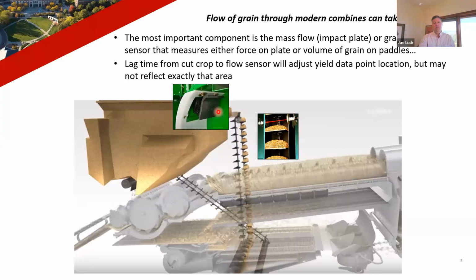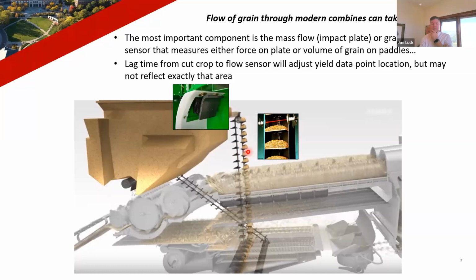In either case, the impact plate sensor is going to be located right here in some fashion. Different companies have different ways to mount those, but we're trying to measure the force that grain applies. The more grain we have, the heavier the test weight, the more force that's going to apply on the load cell. If we have some type of volumetric sensor, there's a beam of light or laser shooting across the elevator, located further down, trying to measure that.